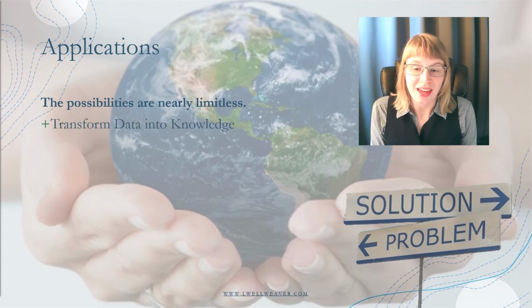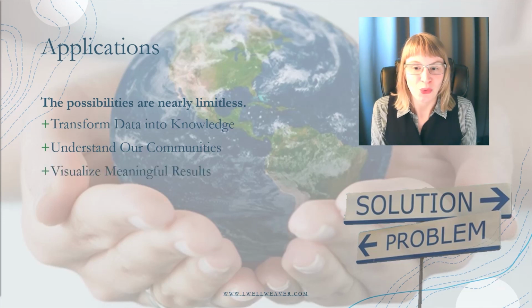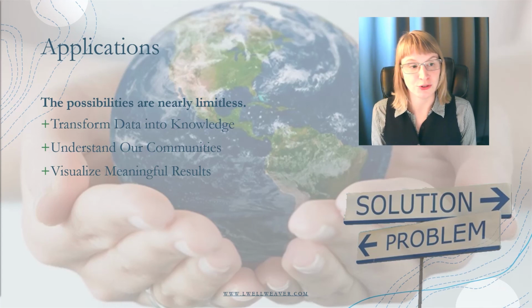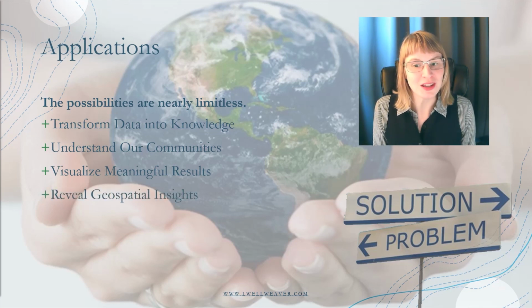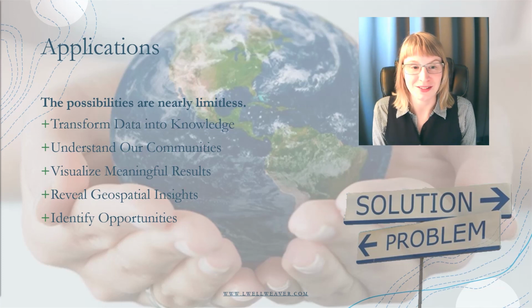Combining map layers and CSV data sources overlaid in coordinate space and contextualized with topic expertise transforms data into knowledge. By garnering more knowledge about the world around us, we can better understand our communities. When seeking solutions to problems, geospatial data science provides unique abilities to visualize meaningful results. Those results can often reveal unique geospatial insights that would have otherwise been obscured. Opportunities can be uncovered and pursued to improve our world and our subcommunities.